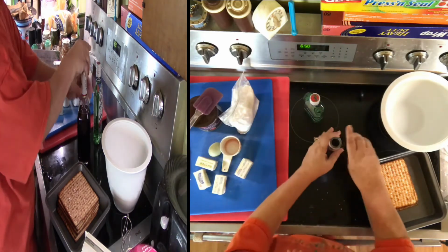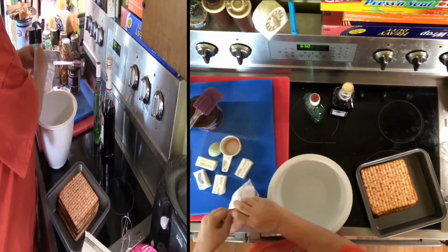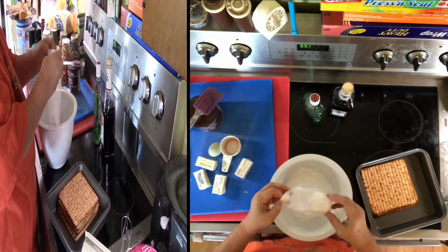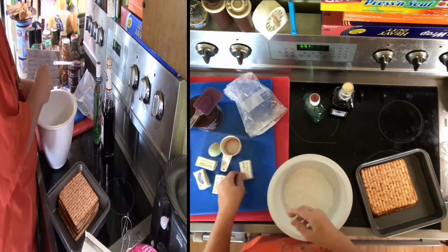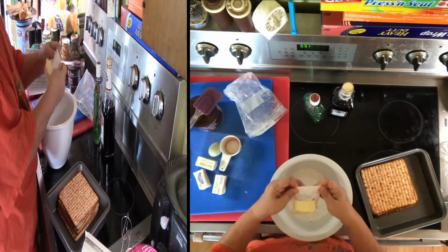And that takes a half a pound of butter, a whole pound of confectionery sugar. So here's my pound of confectionery sugar. And the butter is very, very soft, so that's perfect.